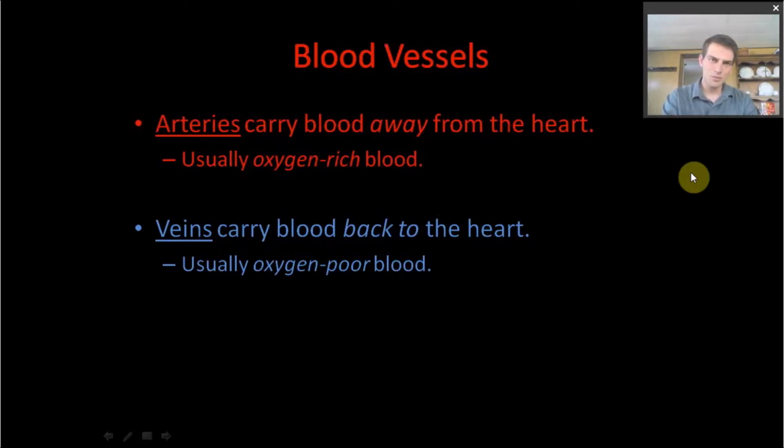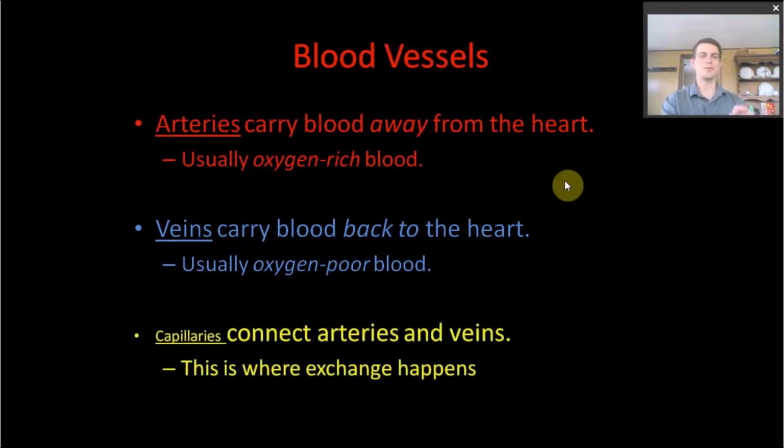But there's a third type of blood vessel you should know about, and that are capillaries. And I made the word capillaries small because they are very small. So you can think of your veins as a branching tree. As you go farther and farther out into your body, towards your fingertips, the arteries are going to get smaller and smaller and smaller and branch, and eventually you get this tiny little area where you get these capillaries, and that's actually where the exchange happens between the cells and the blood vessels. So that's where you're going to lose the oxygen, take on the carbon dioxide and water and waste and all that, and then it turns into a vein.